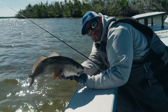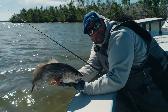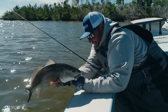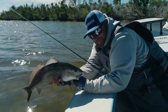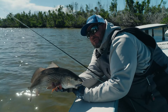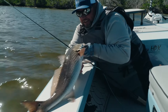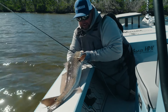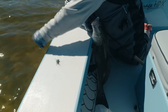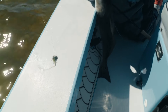I think we proved it this morning — when they're willing to eat, they're willing to eat just about anything. From ned rigs to paddle tails, topwater to the fly — how could you not? I brought the fly rod and just expected it to be a little windier today — I was like no way I'm bringing that out. But it's absolutely beautiful today. He's hooked on that little crustacean fly — little red eyes.